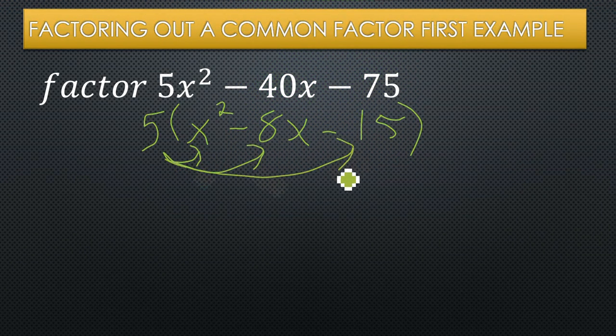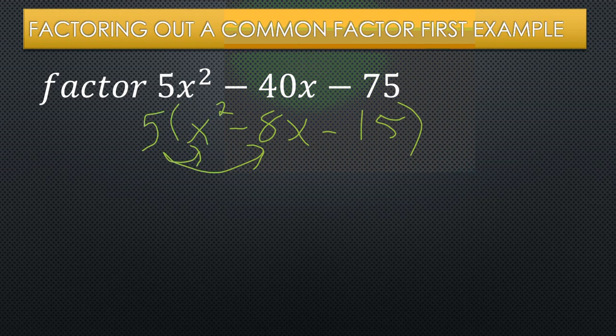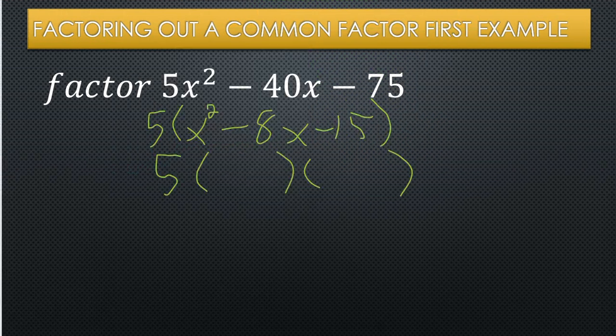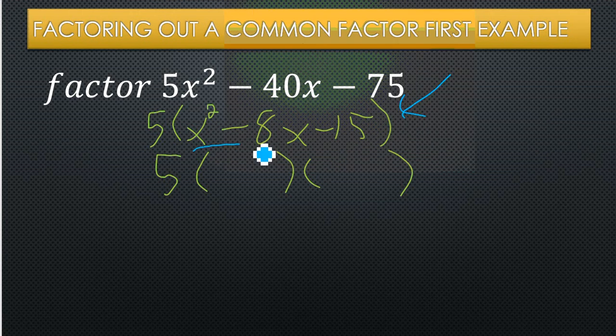Okay, so now that we have our common factor out, in our final answer we're going to bring the 5 down because it is part of the factoring. So our final answer is going to look something like this. We're going to notice that we factored out a 5, and we're going to end up factoring the part in the parentheses here. So it's a trinomial, and this one actually factors. So I'm talking about this piece right here.